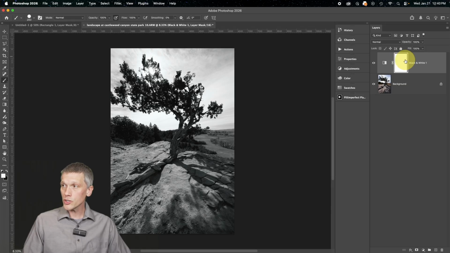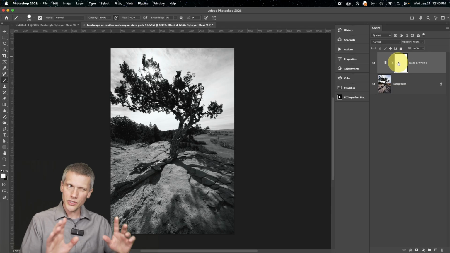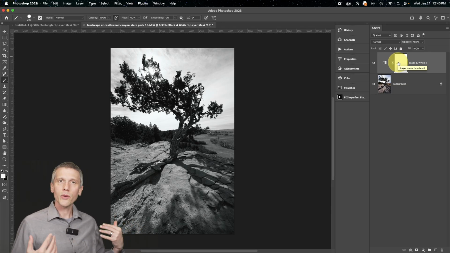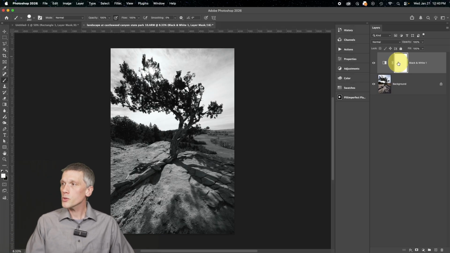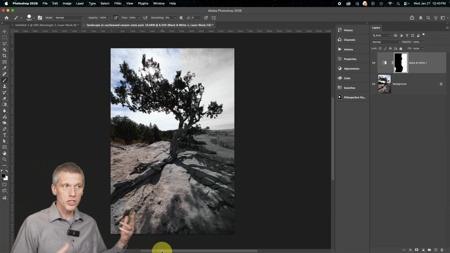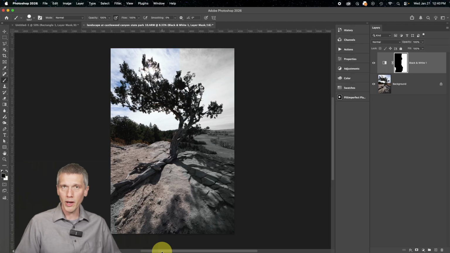Now, adjustments are just a type of layer, and we discussed previously that that really is a genius move in the design of Photoshop. So I could click on this mask, have the brush tool, toggle for black as the foreground color, and wherever I paint will be in color. And that is an easy way of just being able to do partial black and white.